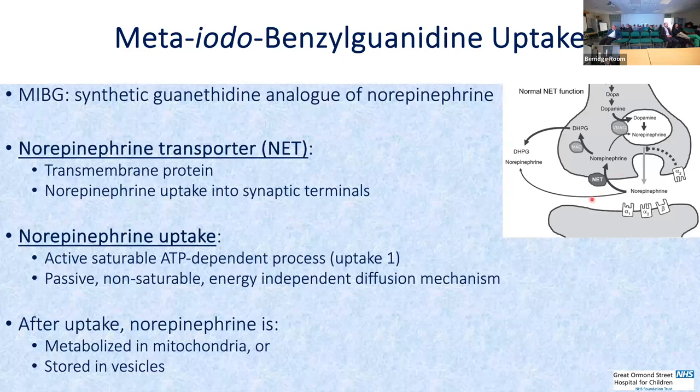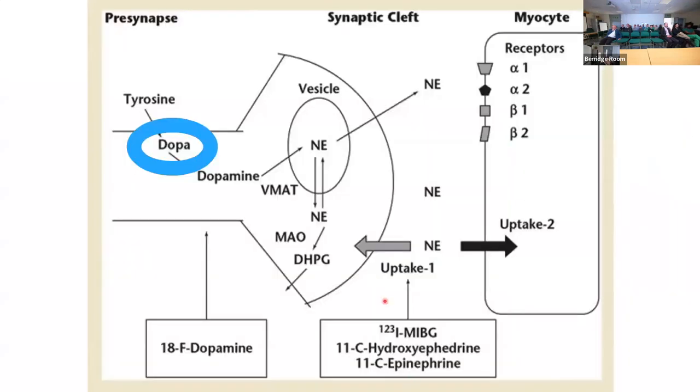And as you can see in this cartoon, there's another one, probably slightly clearer. This one here shows the uptake of the MIBG. So first of all, the norepinephrine (NE) comes from tyrosine, then becomes dopamine, and then it's internalized in these vesicles here. And then when the stimulus occurs, this is released in the synaptic cleft, binds to the receptor, and the excess amount is taken up by this uptake-1 mechanism and is internalized again in the cells. So you have to remember that MIBG is a marker of this mechanism only and nothing else. This is an important point to make. So when there is MIBG uptake in your neuroblastic tumor, it's because this mechanism is enhanced.